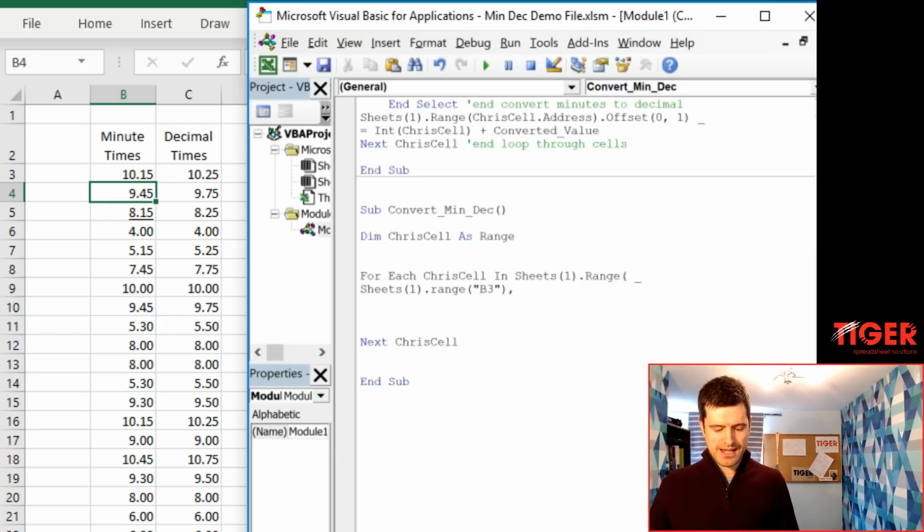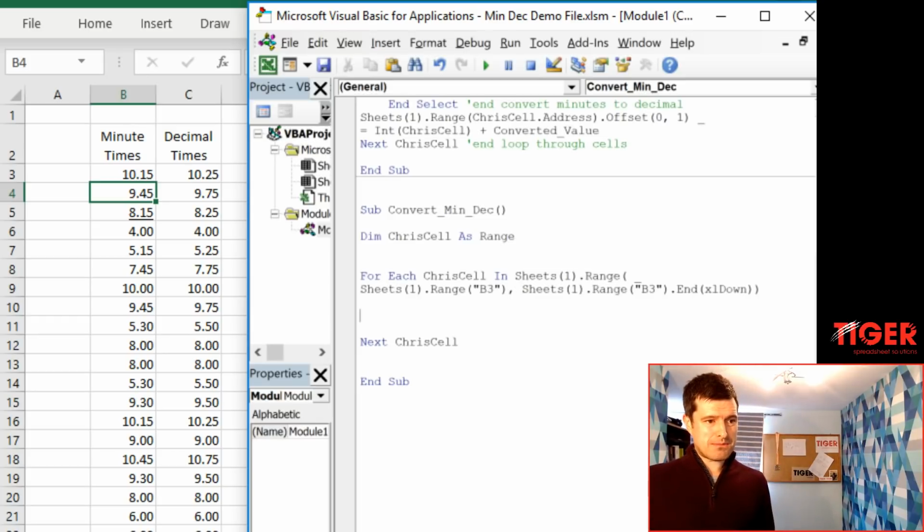So range. We've got the first two components. Range. Now we've got to think about the last component here, and I'm just going to copy paste what I've got. Good to recycle things that we know work. And then this is kind of the magic. This might be the bit you're not familiar with. Super powerful bit of VBA coding. We're going to say end, and then in brackets Excel down, and then two brackets at the end there. So what does this mean? We're saying to Excel, well, I want you to work with a whole range, a continuous range, and the range is going to start at B3 and then just go down until you get to the next empty cell. Keep going until you get to the next empty cell.